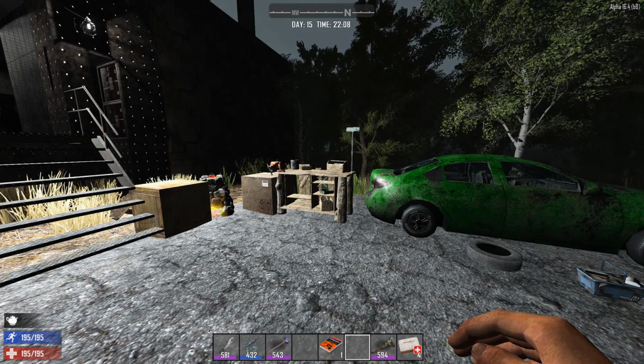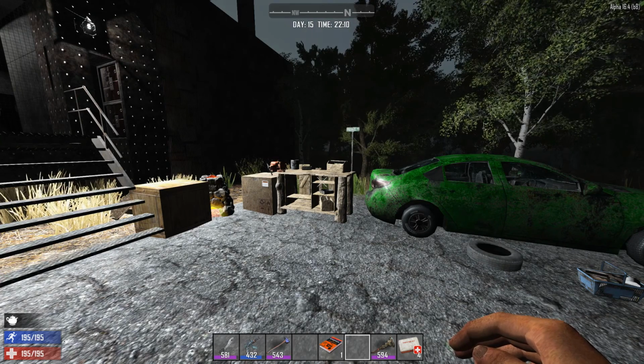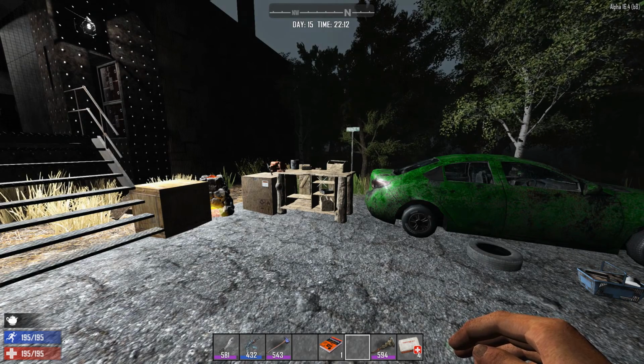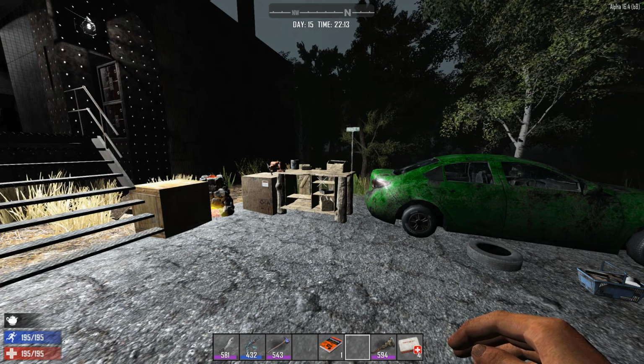Today we'll cover the Minibike in 7 Days to Die: how to learn the skill, how to craft it, how to assemble it, and how to manage if you simply cannot find that blasted Minibike for Dumb Shits book, no matter how hard you try. As with most things, there are ways to get around it, but let's start with the crafting.